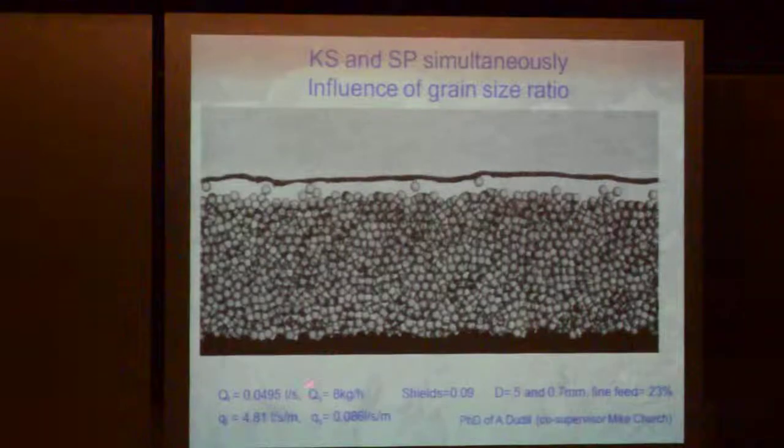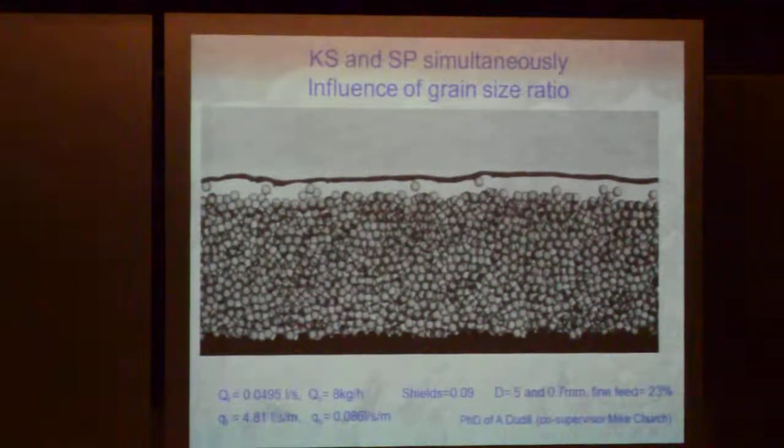And you have here some value, 0.009, you have 5 millimeter. And I'm going to illustrate, we're going to feed this fine segment, 0.7 millimeter. And the fine feed will be 23% of the total, which is about 10 kilogram per hour. We have 8 kilogram per hour of 5 millimeter beads, constant feed, and we have about something like 2.3 kilogram per hour of fines.